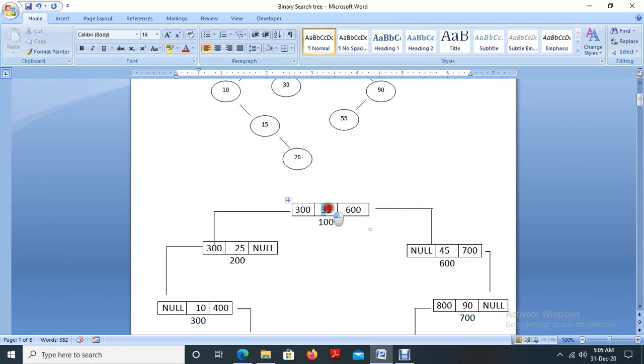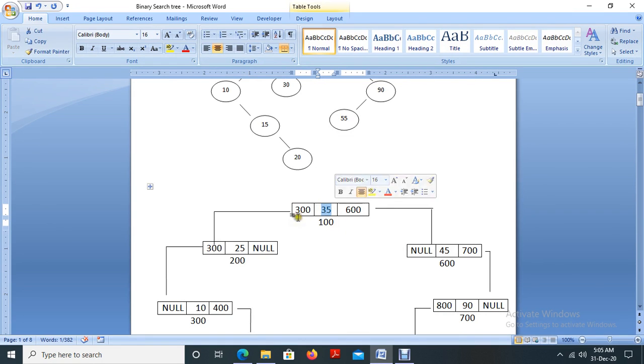So 35 is a root, but we are not going to replace the address of root, because we are not going to completely delete this particular node. It's a tactic. I don't want to delete this node's address 100. Instead, I am going to find the smallest element from its right subtree.